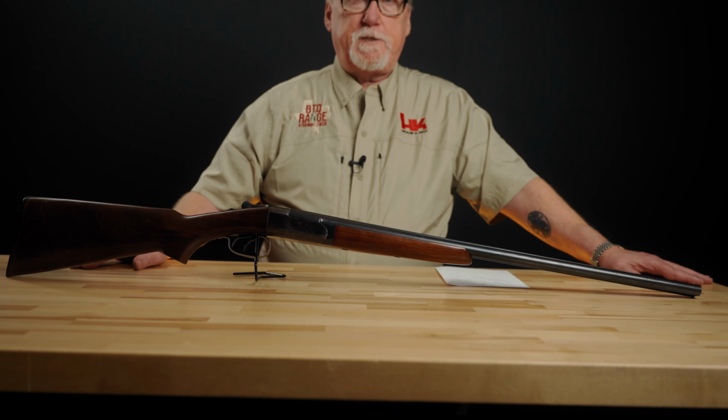They stayed in the Winchester catalog through '57 with a cleanup and sold through 1958. So they were gone well before 1960. By definition, I guess every one of them is a pre-64. There's no such thing as a post-64.